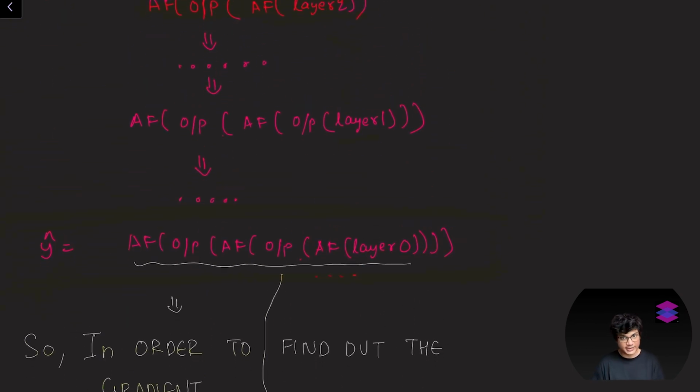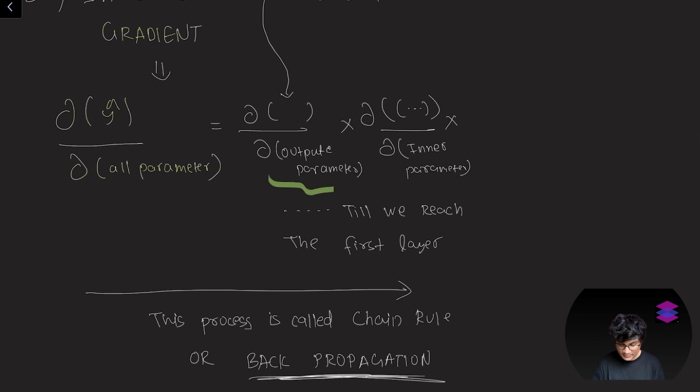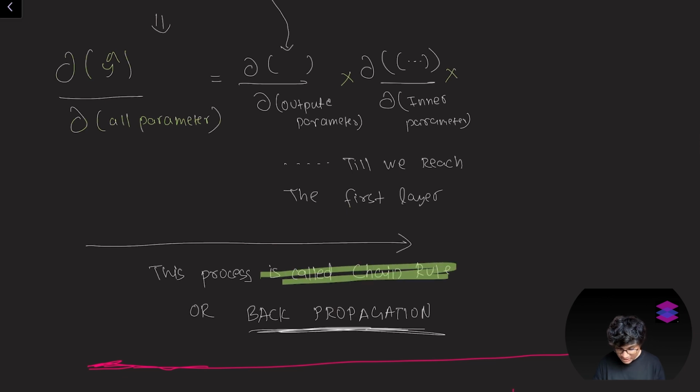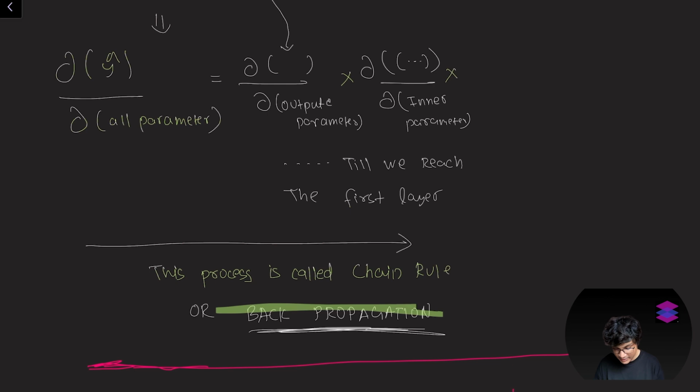Now if you visualize it, when you're finding the differential, can I say that you need to process it backwards? Because this depends upon this one, this depends upon this one, and this depends upon this one. So can I write it like this? This is the output parameter, and then again multiplying the partial differentiation with the inner parameter, again multiplying the partial differentiation with the more inner parameter, till it reaches the first layer. This process is what we call the chain rule, because we are unchaining the operation. We are propagating it in a backward direction.